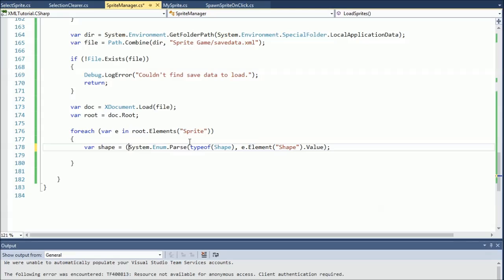And we have to cast that so that it'll be the correct type. Yep. Okay.